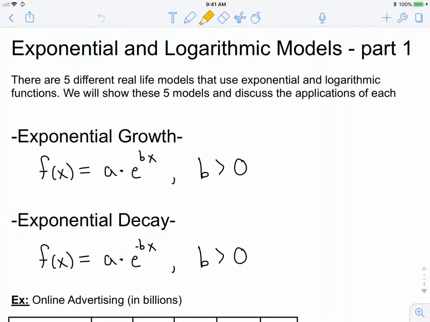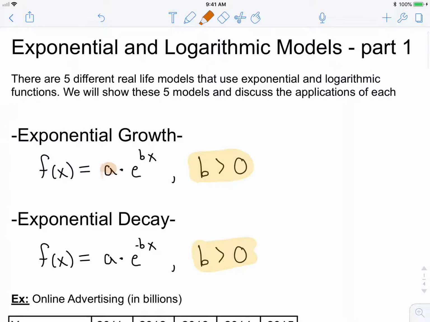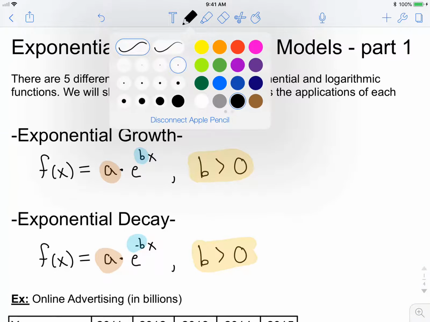Now notice here that they both have this requirement b is greater than 0. And that's because for exponential decay, we have this negative already assumed to be in the function. So if we're getting larger, then we have this variable a and b that we need to find out. And if we're getting smaller and we're decaying, then we have a and negative b. And these variables here are normally what needs to be solved when we look at these equations. Or they're possibly given to us and we just need to plug in x and y values to see what we get as an outcome.